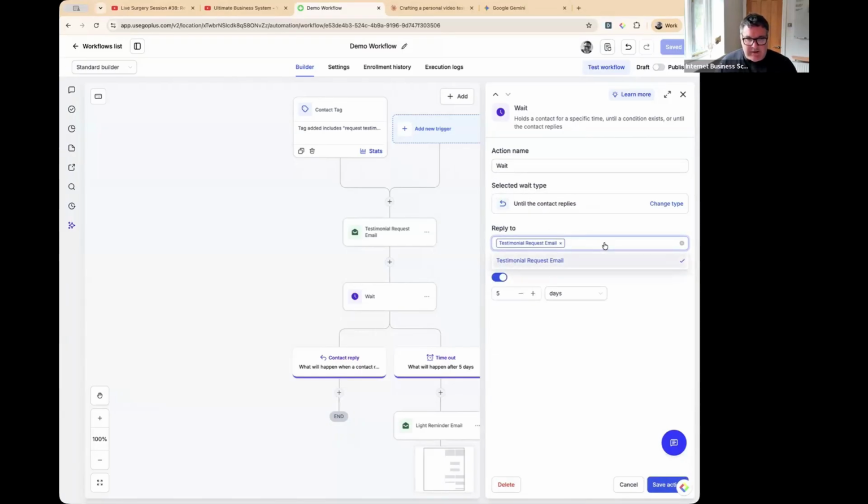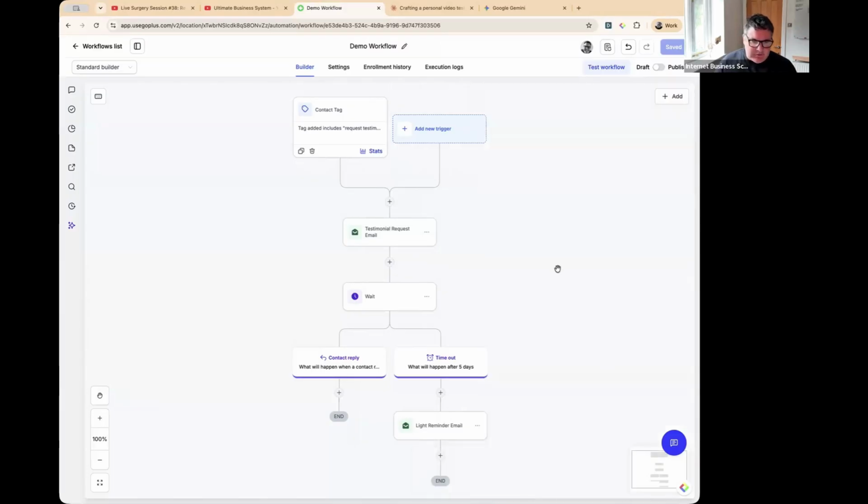And then you need to tell it what they're replying to. So they're replying to this email, which is in there, and then it's got a tick there. Do you see what I mean? Okay, so you go, they're replying to that. Okay, how long do I wait until we give up? And so for me, for this, it's obviously completely up to you, but I've said wait 5 days. Okay, save action. Okay, I'm going to cancel because I've saved it before.